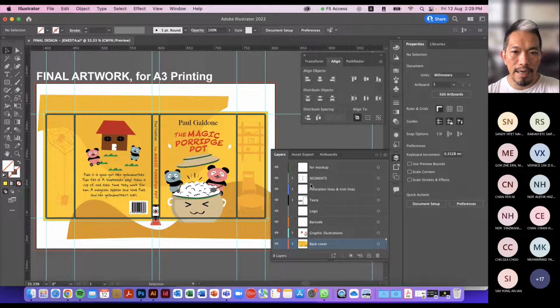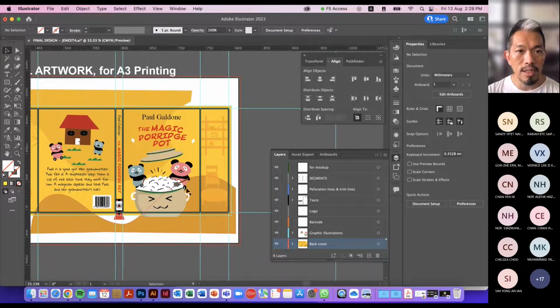So you can see that I have various layers, right? Okay, and then I have my segments. So please turn on your segments. This is what you want to copy. Okay, so we are not going to touch this. This is my design in this proper layout, because once you touch, everything will be gone, right?